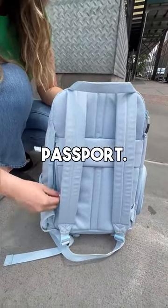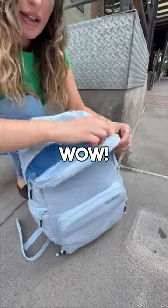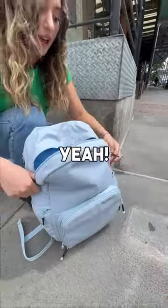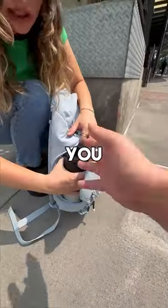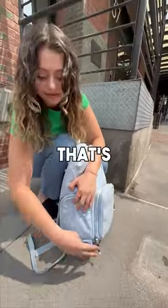There's a secret pocket over there for your phone, wallet, and passport. And there's also another secret pocket right here on the inside — you could put personal items up here, like a sweater or something. Oh, and this is actually a quick easy-access slot for my camera. I have my lens here, but if I had my camera here I could just quickly take it out. That's really cool!